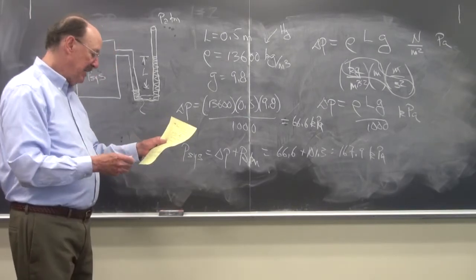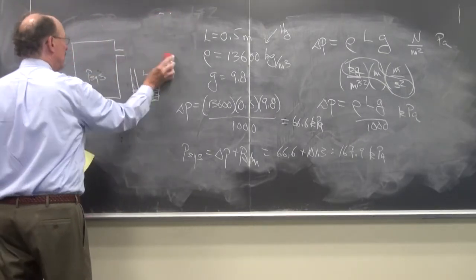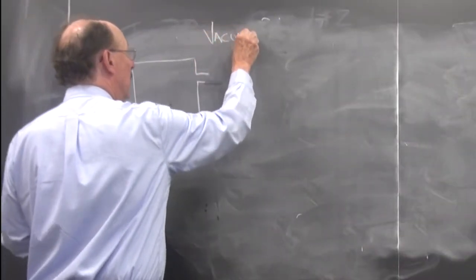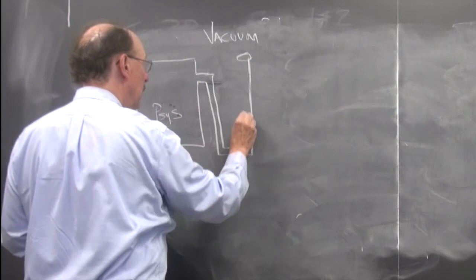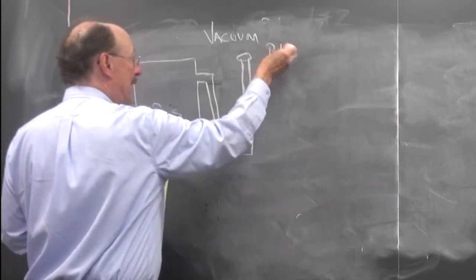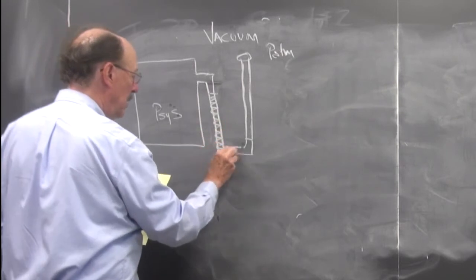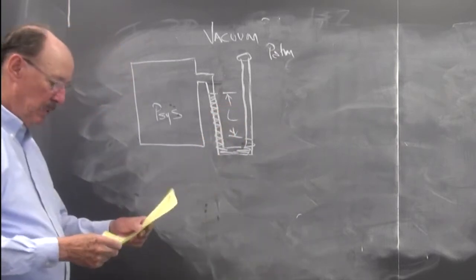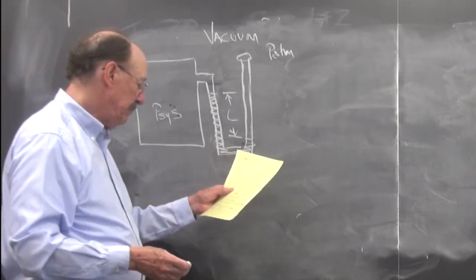So now, let's change things around and look at what we have if I'm measuring vacuum. So I'll change this dynamic. So now we're going to have a vacuum. If it's a vacuum, it's less than atmospheric, so I'm going to have P atmosphere here. And what P atmosphere is doing is pushing this down, so now L will be this way. And we'll use the same values that I had before, but now we're measuring what the P system is.